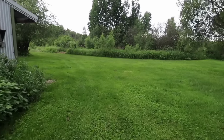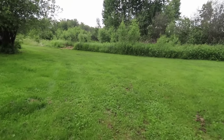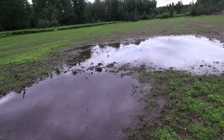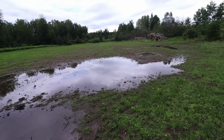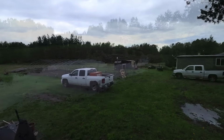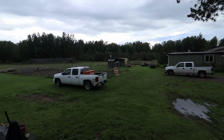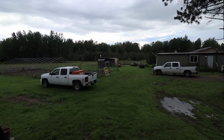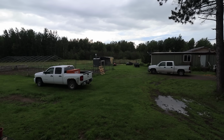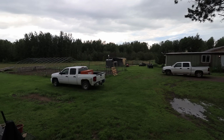I'm sure I still have standing water in this back field on that left side. Yeah, gonna have to call this Farmhouse Lake pretty soon. Luckily we have this big fan by the back door. It keeps the mosquitoes from getting in the house. It kind of de-mosquitoes you when you're going in. Dogs too. So that's probably all I'm gonna film for tonight, and tomorrow is Saturday, so see where that takes us.